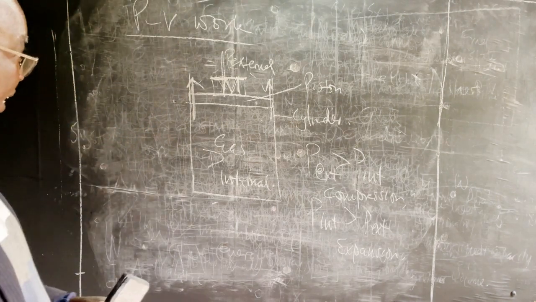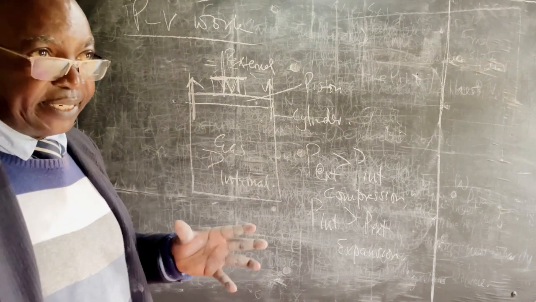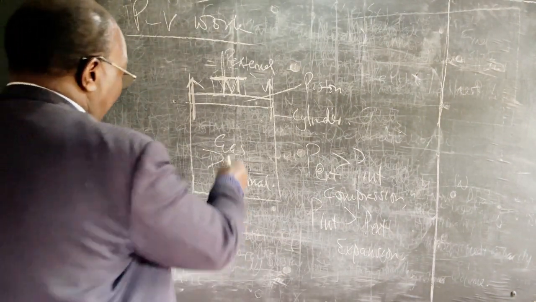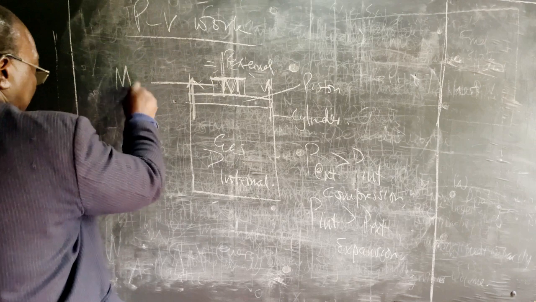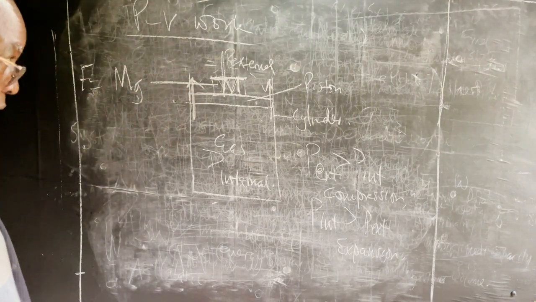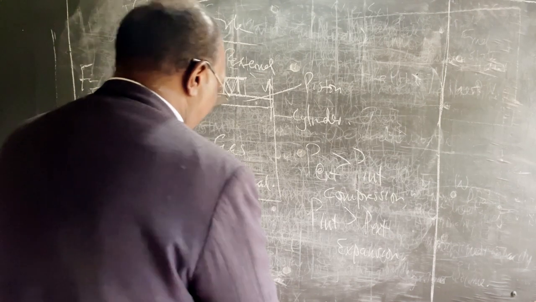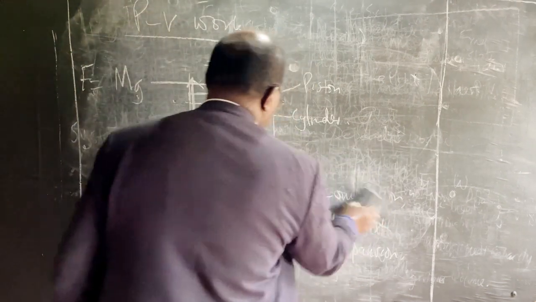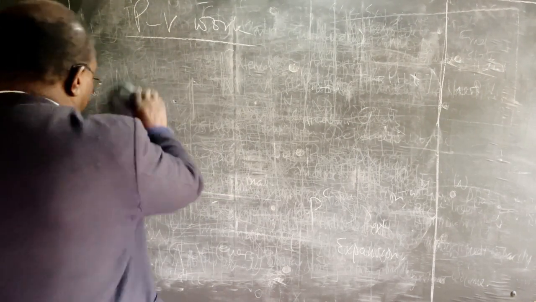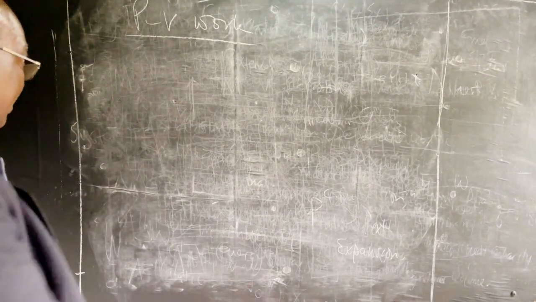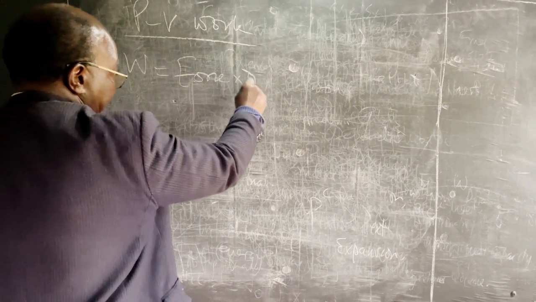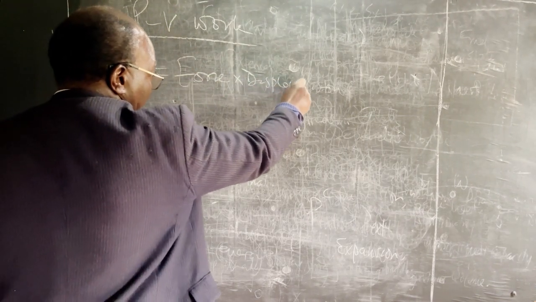Now, we have said that this external pressure, you can mimic it to some mass which we call M, so that the force associated with that will be mg. Now, we have already talked about work. Let us now remove this particular piston cylinder model. We have already said that work is given by force times displacement.